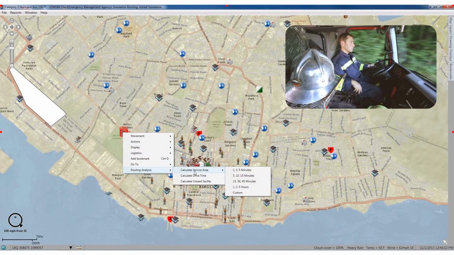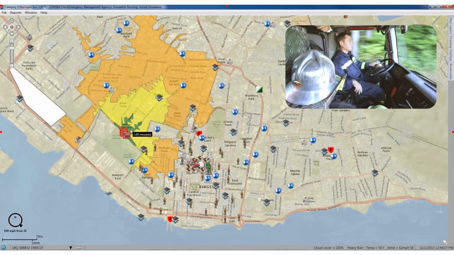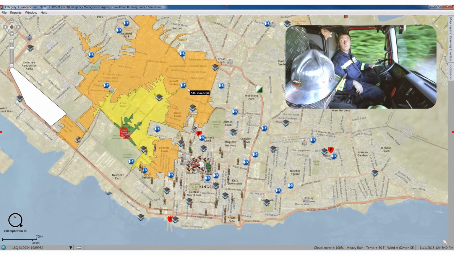Constructive simulation fills the gap between tabletop exercises, which are fairly inexpensive to run, and fully deployed live training. To run a full-scale functional exercise, it can cost in the millions of dollars. In a tabletop exercise, people sit around and talk about what they would do and what they might do and how they would handle a situation.